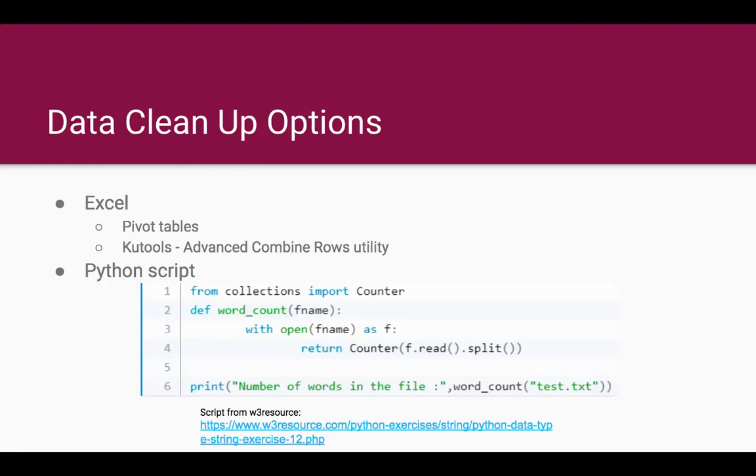And you can also find various Python scripts that have already been written that can be used to clean up this Excel data. Here is an example of a script from W3 resource that I have tweaked just a little bit in the past to tally the number of times a title appeared in a spreadsheet as well.